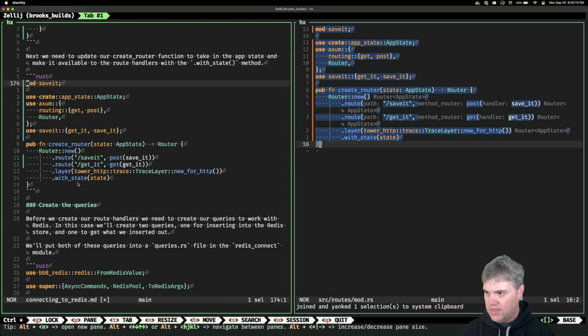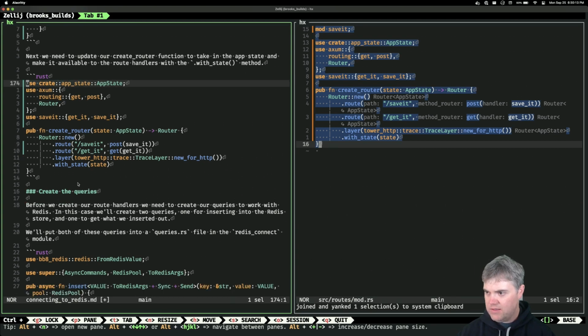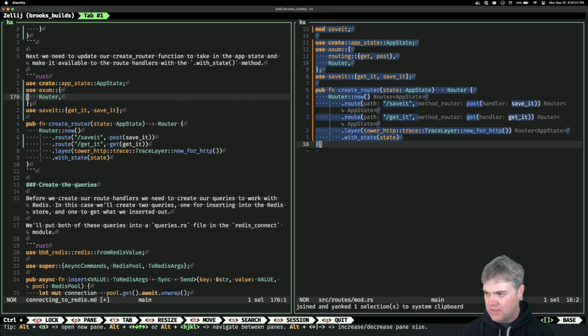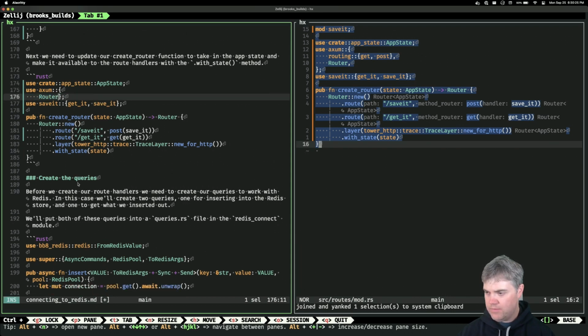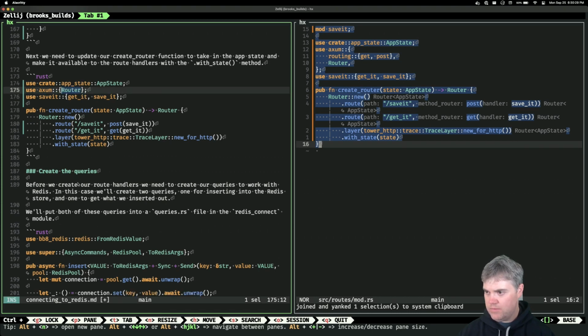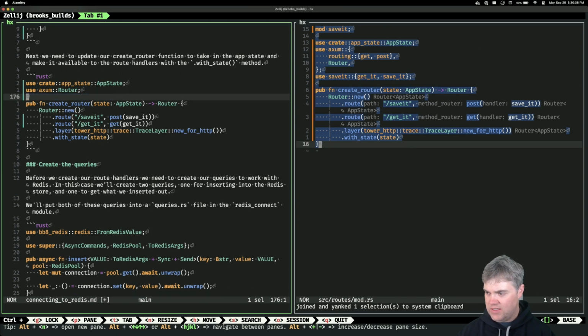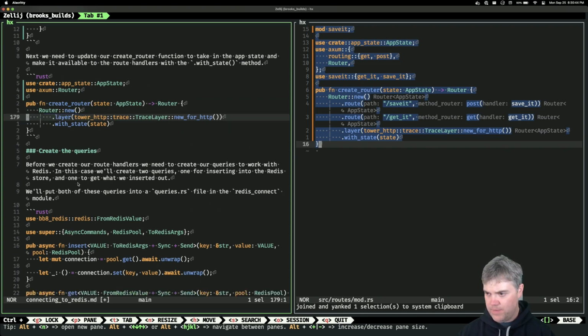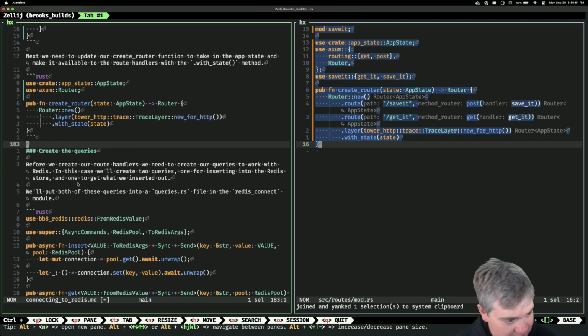We have AppState, use Axum routing, get, post. We don't need save it or get it yet. Create router. Okay, we have that.